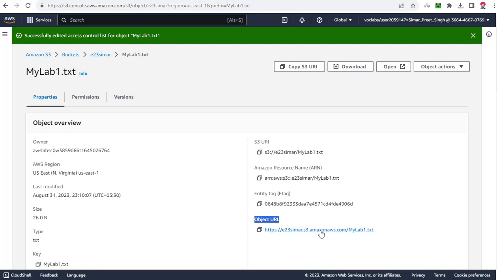To read the contents of this file, you select the object URL. Now click on this object URL. You are able to see the contents of the file. So this is the public access given to the objects in S3.